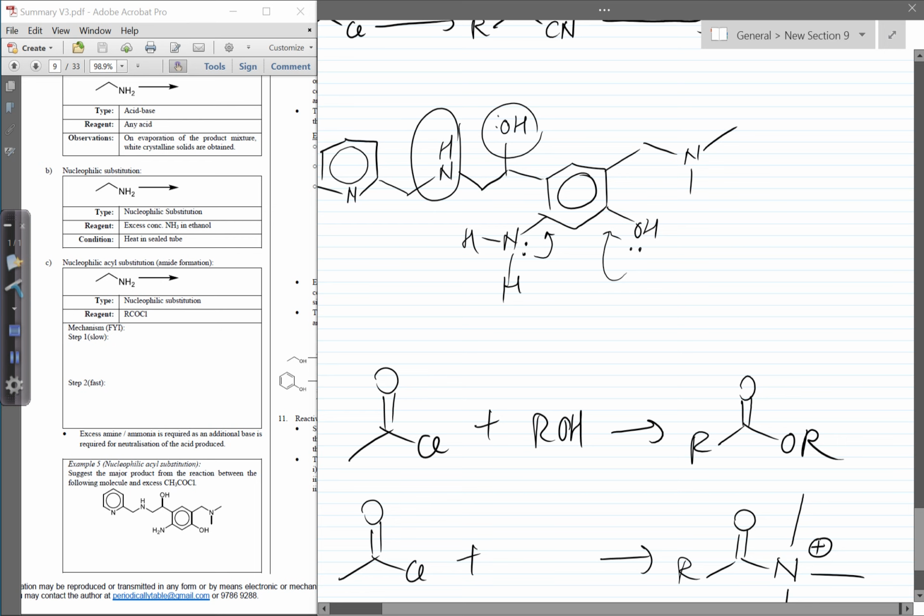So we can say that although both can delocalize, O is more electronegative, right? But for this, it can only delocalize, but it's not as electronegative as this. So that's why this overall is more nucleophilic than this, right? So that's why this can still react with your acid chloride. Okay, this is the reason why.